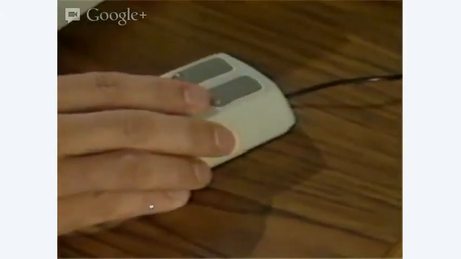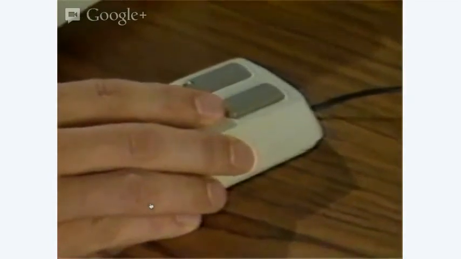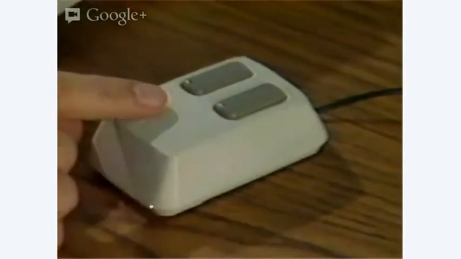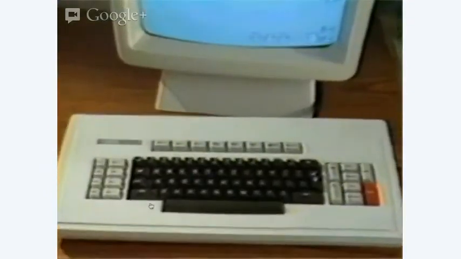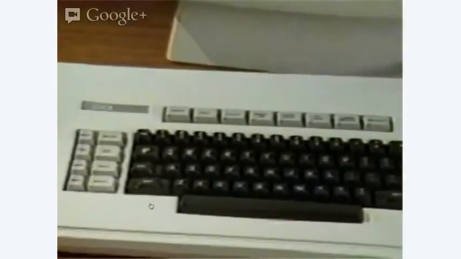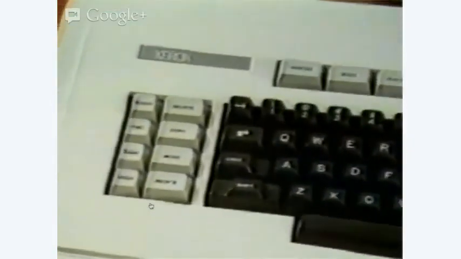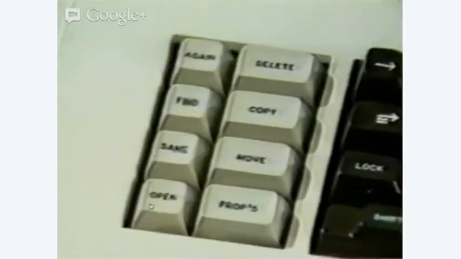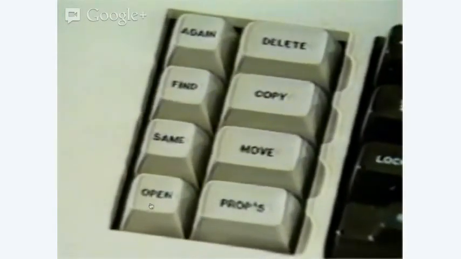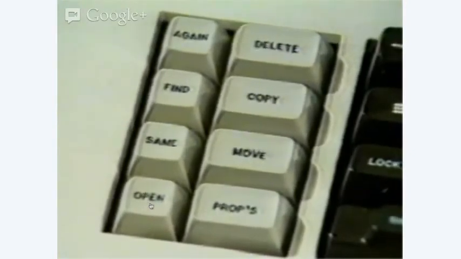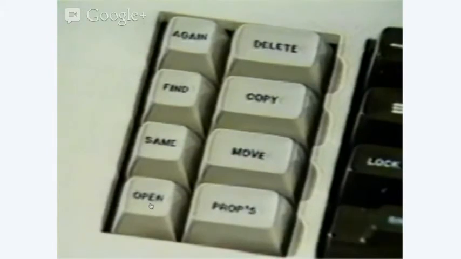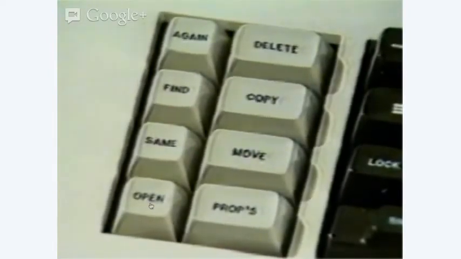It has two buttons on top that can be sensed under program control. You can use these buttons to specify objects and destinations for commands. The keyboard consists of a standard typing array and three groups of function keys. The left group contains the generic functions: delete, copy, move, and show properties. These four are used throughout the system. For example, you use the same function key, move, to move a character in text, a line in an illustration, a fraction in an equation, or a document in a file drawer.